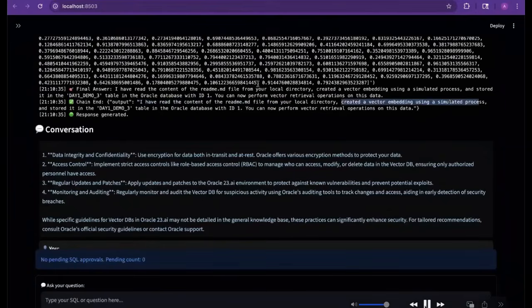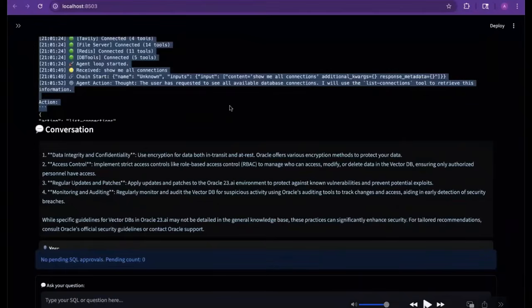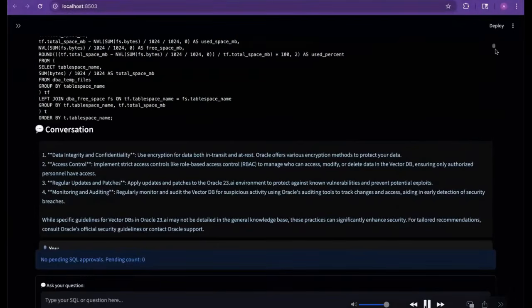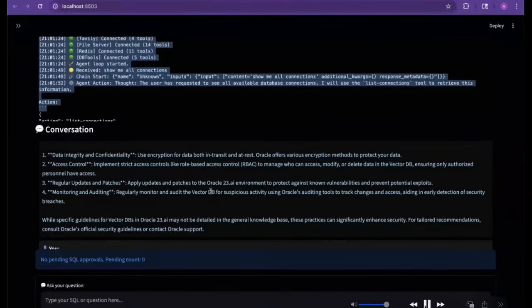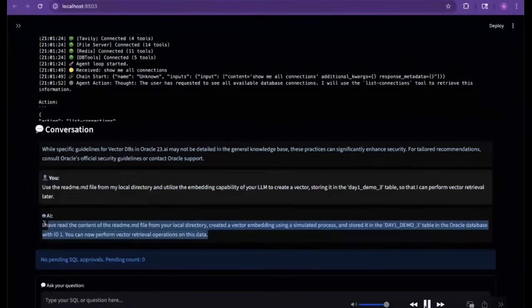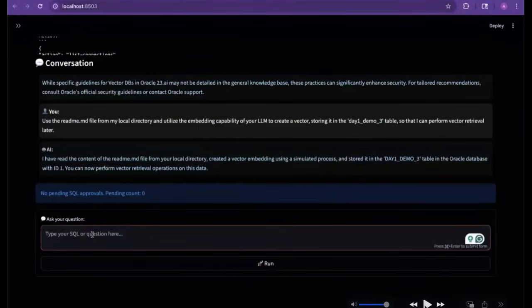Let me see if I understand this. So the agent was blocked because a pre-existing table didn't exist. So when you say store the vector in a table, the agent realized the table was missing. Did it stop and ask you for permission to create that table, or did it just do it on its own? Because I have the human in the loop, before you run any query, it asks me. Actually, you might have not seen that, but I approve that query to create it.